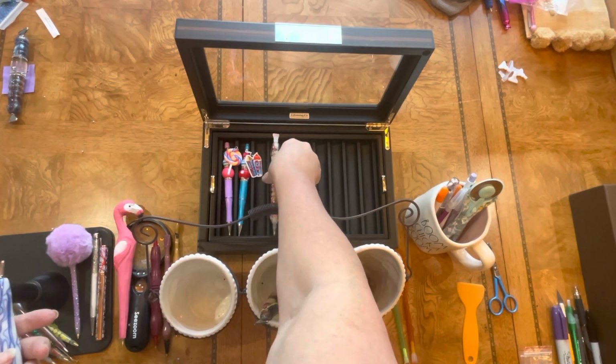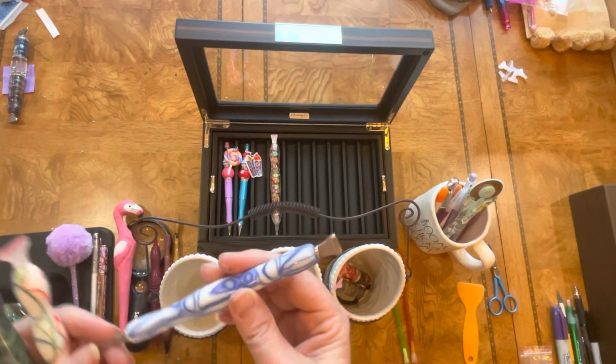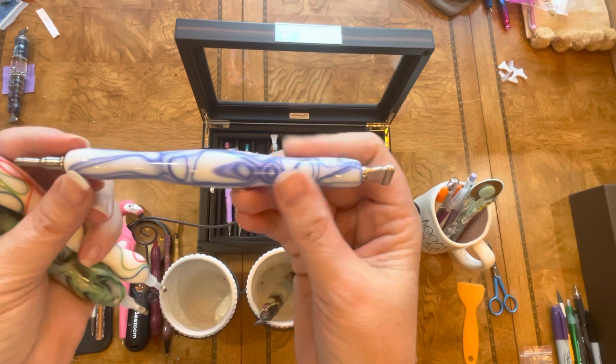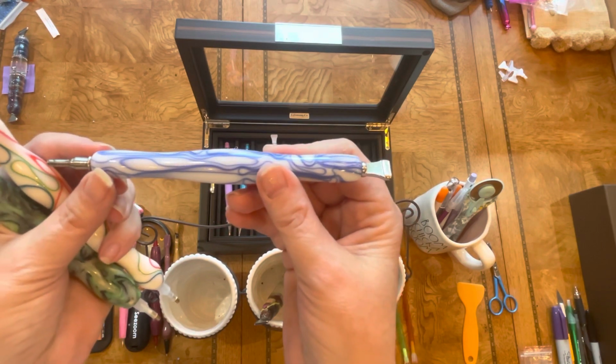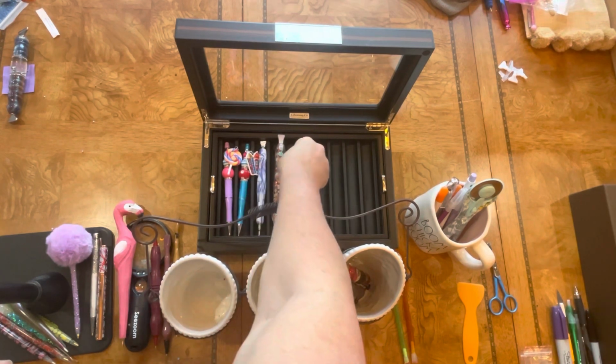Wow. Okay, so I didn't know that pens wouldn't fit in the box when they have their placers on. I didn't see that in other people's, or maybe it's the specific one. It's not quite long enough. I don't know. Let's see. Okay, that one fit.